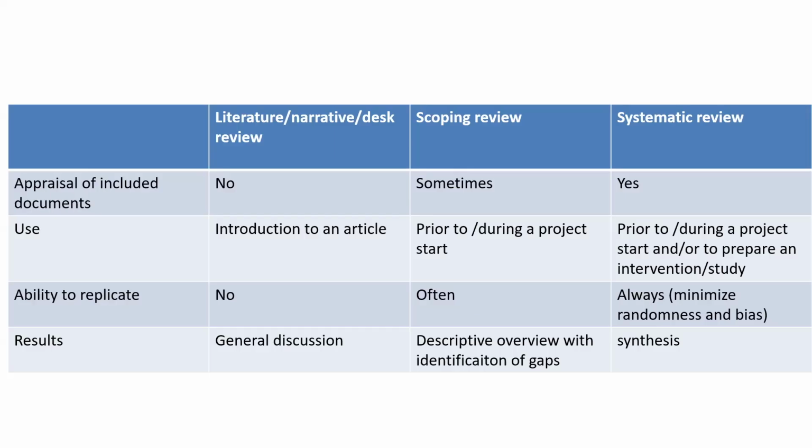Then this is the golden thing, right? In medicine, from a medical point of view, as long as you're not able to replicate what you have done, it's of poor quality, because then subjectiveness comes into play. The reason why systematic review has so many different criteria and is so strictly defined is that if I use the same search strategy with the same inclusion and exclusion criteria, I should end up with the same number of articles included as person X, Y, Z. Then it's not random, it's not by chance, because I have a strict protocol, then it is science.